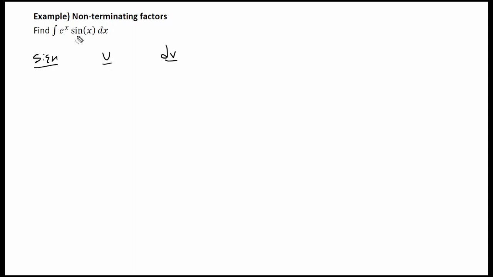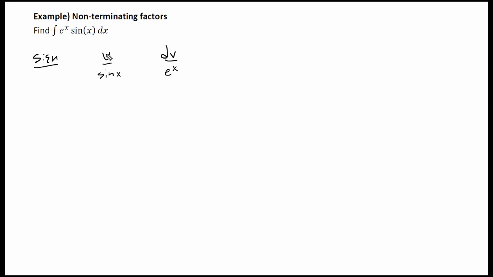Okay, the best u here is going to be sine. In this case, if I take the derivative of e, that really doesn't matter, and if I take the integral of e, that doesn't matter. So that's why I guess it doesn't matter the order in which you put it, because sine is still cyclical. Even if you take the derivative or the integral of it, you're still going to come back around to sine from the beginning. So it doesn't really matter which one you choose. So just be wary of that, okay?